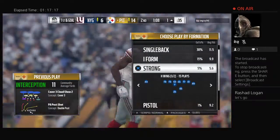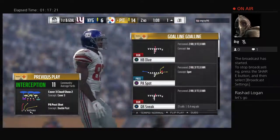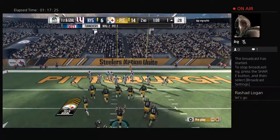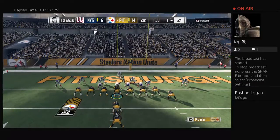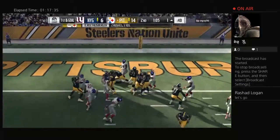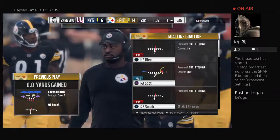A great pick, nice return, but you know he's just beating himself up inside for not getting all the way in. No doubt about it, because he had visions of end zone in his mind. Going to be the total hero. But we did see there the emphasis on it's not just good enough to pick it off anymore. Bring it back, get the yardage, and really help out your offense. No gain there as he kept it himself at second down.